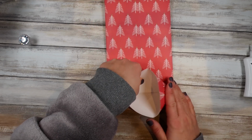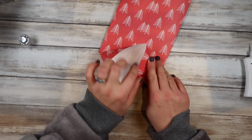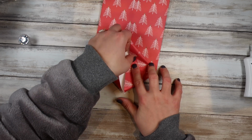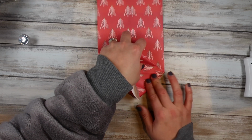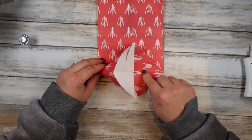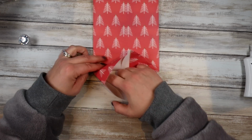So I'm going ahead and you're going to push in one side. When you push it in, you're going to kind of make sure that corner is nice and puffed up and not getting scrunched. And you're going to follow the middle line. So the middle line on your corner to the middle line of your bag. You'll see what I mean. I'm going to zoom in and you'll get what I mean. So that middle line there, line it up all along.